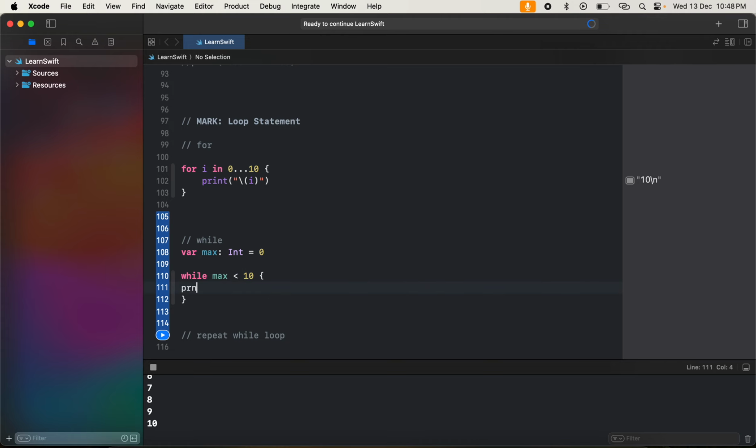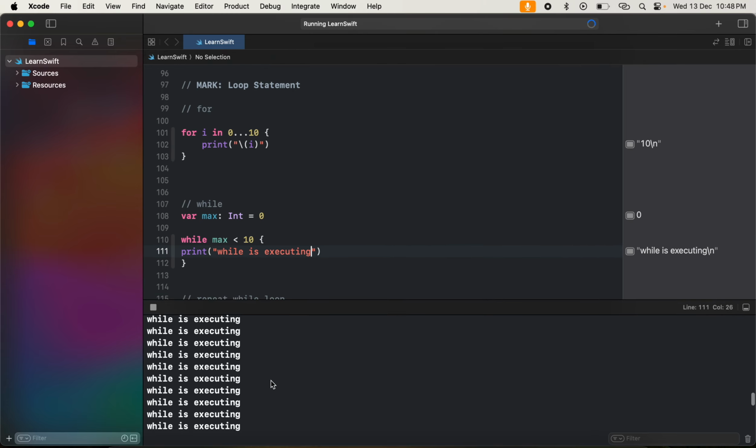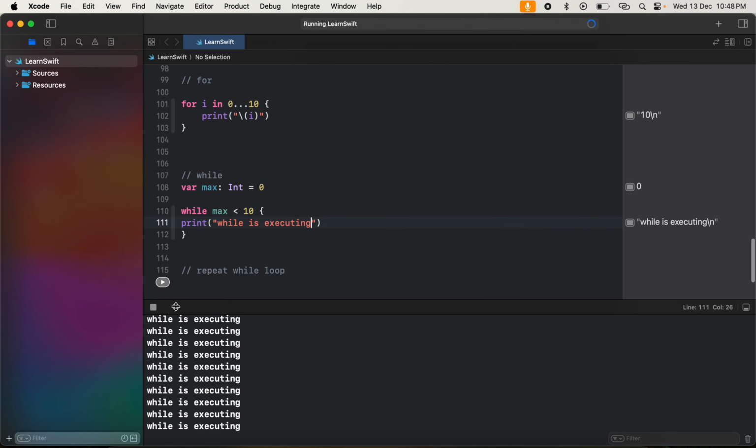Now let's see, print while is executing. Okay, while is executing, while is executing, because max is always less than 10.